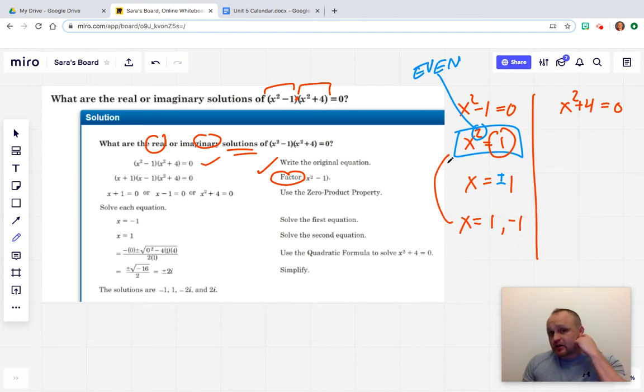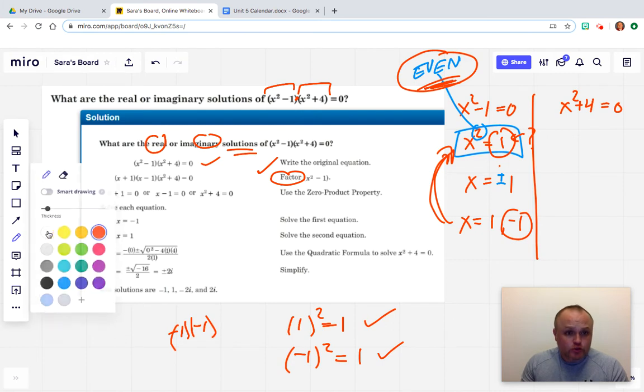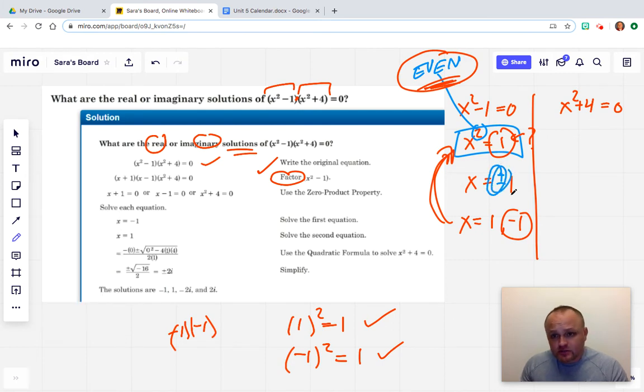Because if I were to plug them back here, let's say that I plugged in 1, it'd be 1 squared is equal to 1. That works out. Let's say I were to test this by plugging negative 1 back into x squared. I'd have negative 1 squared. Does it equal this 1? Sure enough, it does, because negative 1 squared is negative 1 times negative 1. Okay? So when you have two negatives, they make a positive. And because of that, you know that if you have this even power, it would be a plus or minus. Huge, huge, huge, because so many people forget this plus and minus.